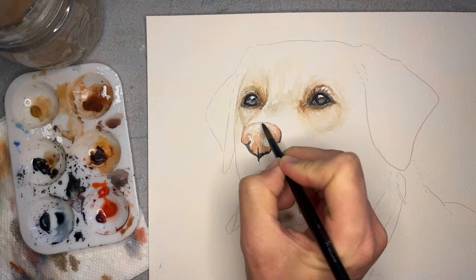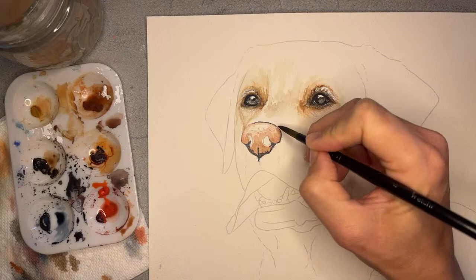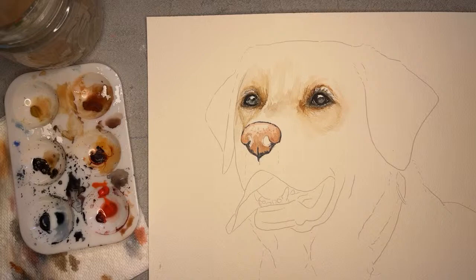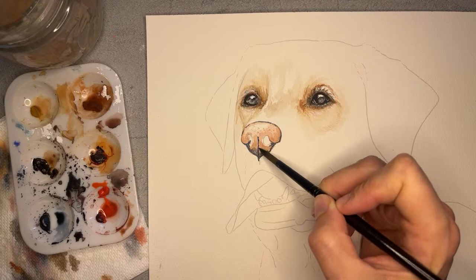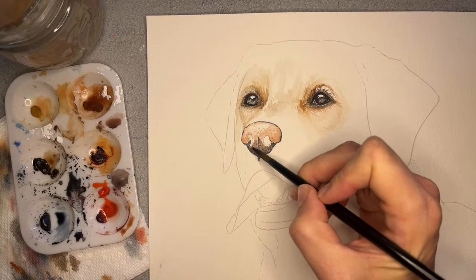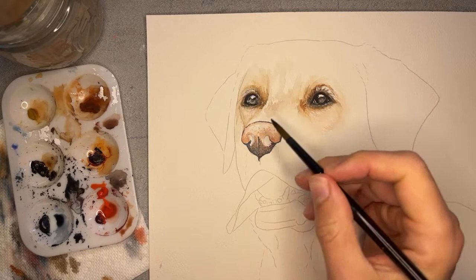There's a really pretty almost like an eyeliner — but it's for the nose — that kind of goes right up top, and then along this side a little bit too, and then that little line down the middle of the nose. Getting rid of some of that paint on my brush and blotting my paper towel, this is where we can start to fade what we just painted into the inside of the nose. This really helps to blend and transition it nicely instead of having harsher lines. Payne's gray is a pretty stark paint color so you don't need a lot.